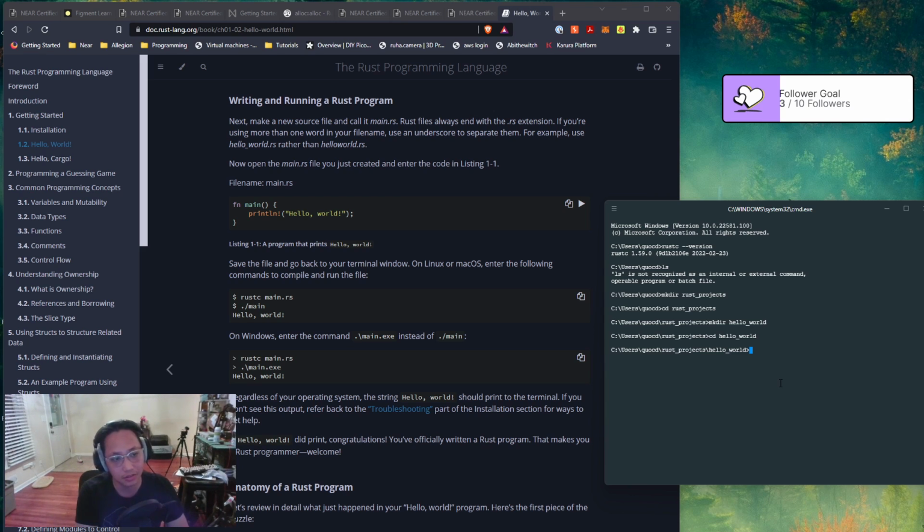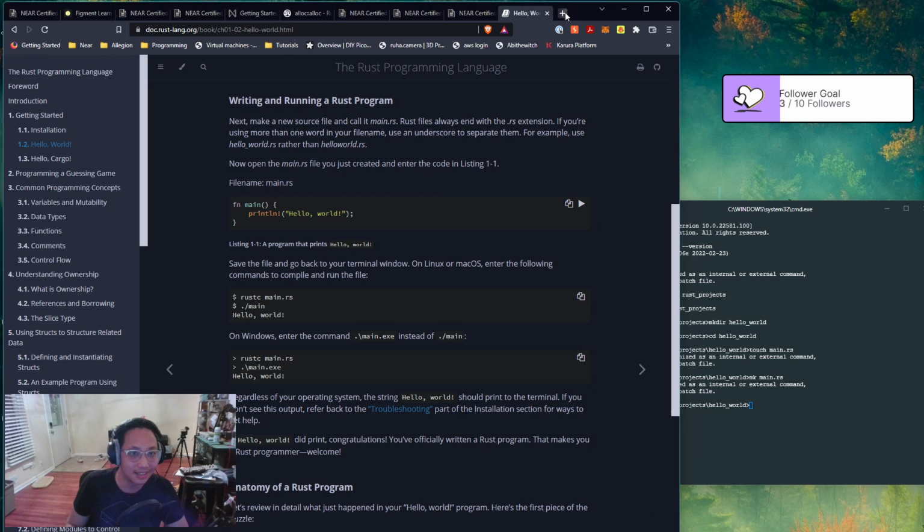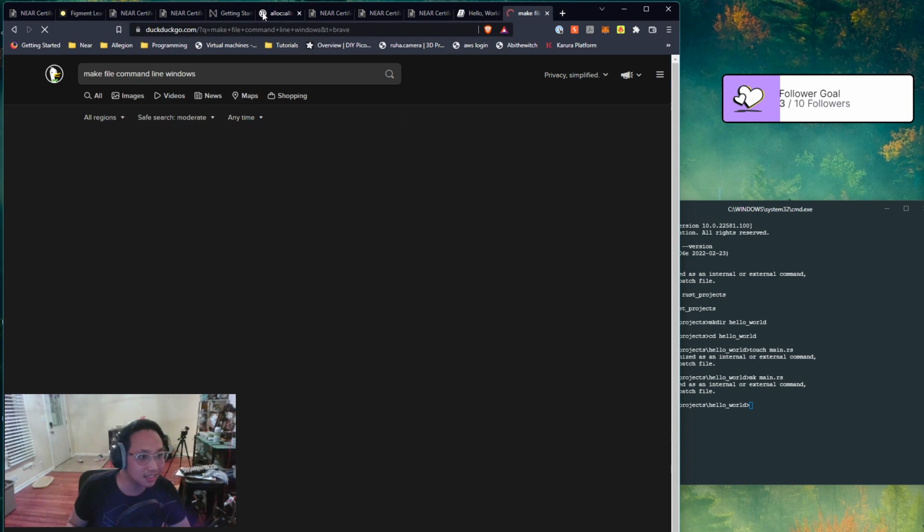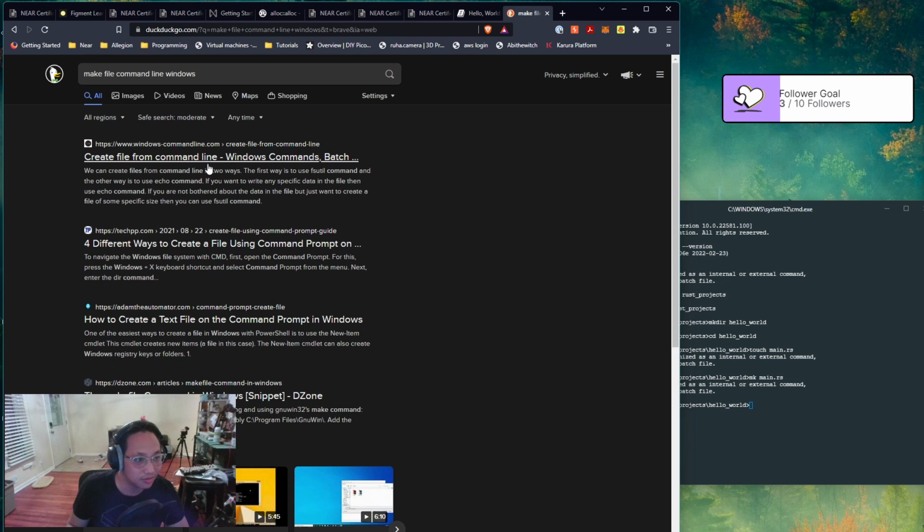Okay, and so I don't know how to make a file. touch main.rs. No, touch isn't a command here. I don't know, main.rs. How do I make a file? Hold on. Make file command line Windows. As I've never had to do that before.